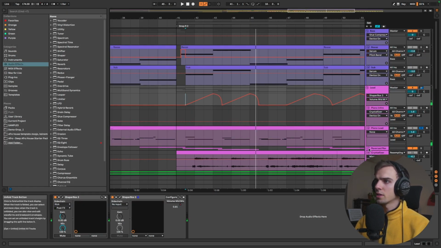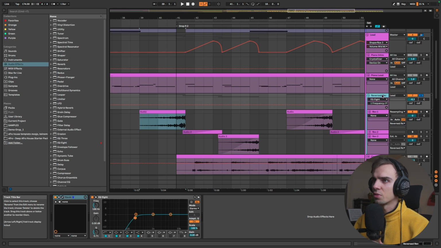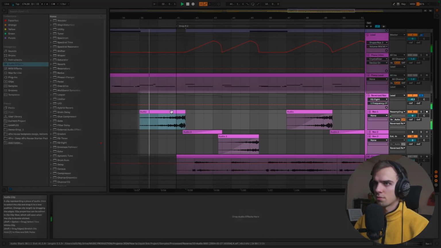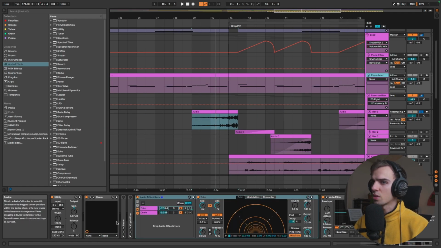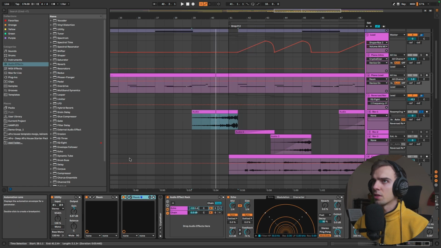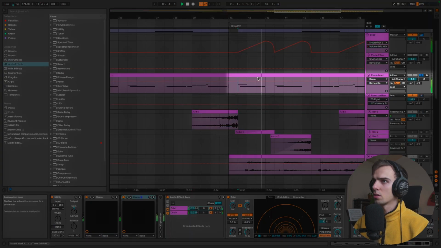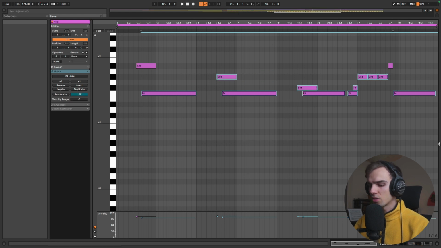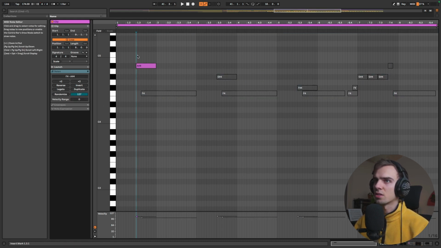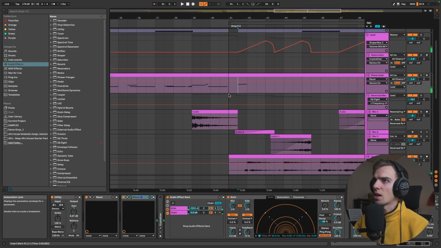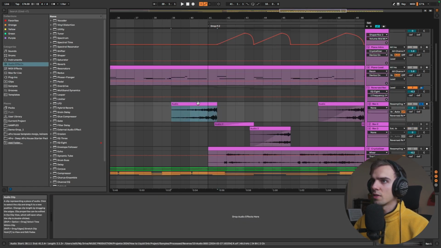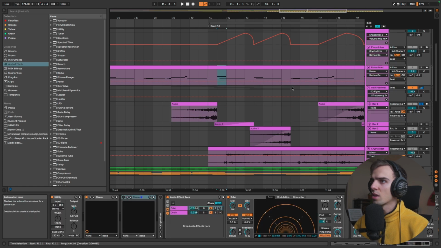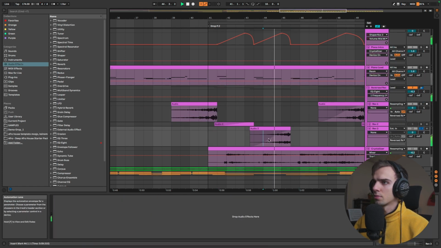So this is one part of the lead, and then there's this other part, which are these reversed reverb shots. And the way I did this was by just adding a ton of reverb, like 100%. I think I used this one here, to the lead. And then I just cut out all of the notes here and render out just this note and reverse it. And I do this with different notes, like this note, for example, and then also for this note.